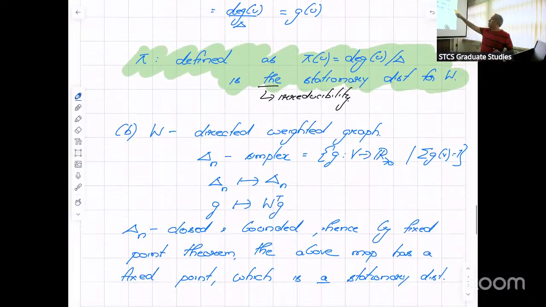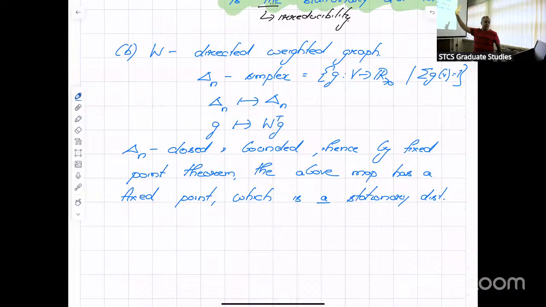Of course, there's a super clean proof of it, but I'm using the fixed point theorem for this. There are other ways to prove this. If you look at any textbook on random walks, they would like to talk about the stationary distribution without introducing more notation, so there's another way without the fixed point theorem. But this is the most time-efficient way of showing there is a stationary distribution, and by what we said, due to irreducibility, this is the stationary distribution.